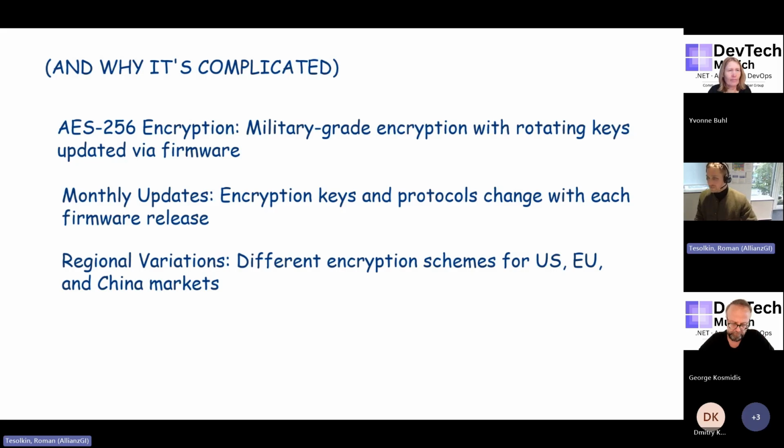It does monthly updates. The encryption keys and the protocol change with every firmware release, and it's also different in different regions, with different schemas. So in this case, the Bambu app does quite a good job of encrypting data.